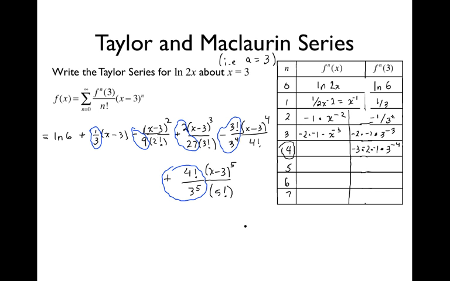Very good. Okay, so let's get the formula for this. Notice that the natural log of 6, this first term, is different than all of these. So it's just going to hang out by itself. We need it, it's part of it, but it's not part of the pattern. So we're going to write natural log of 6 plus, and now we're going to start our general form summation.